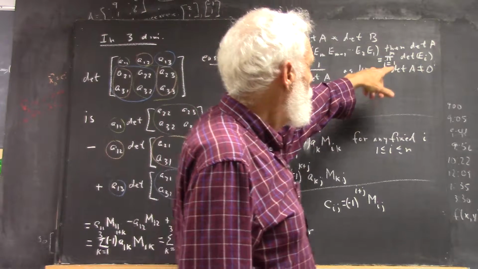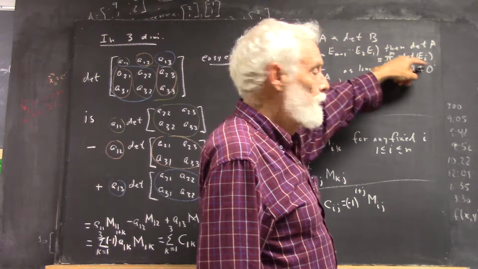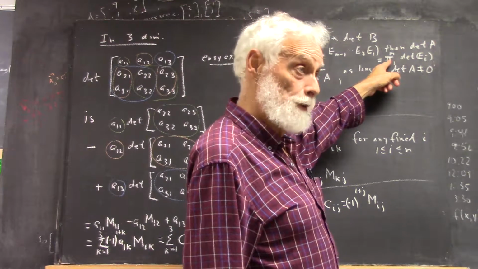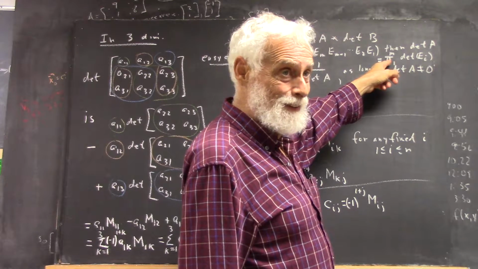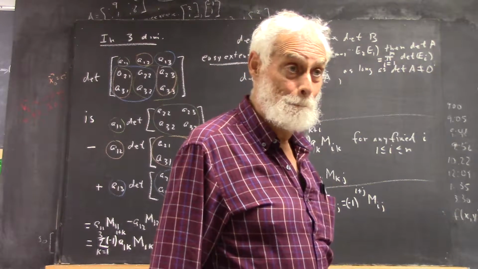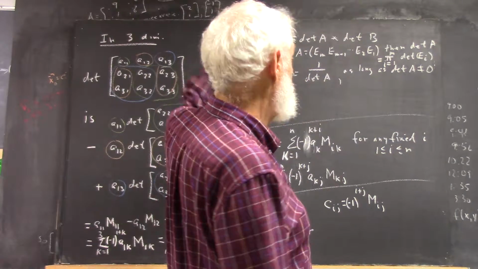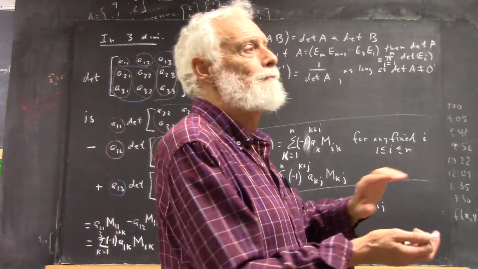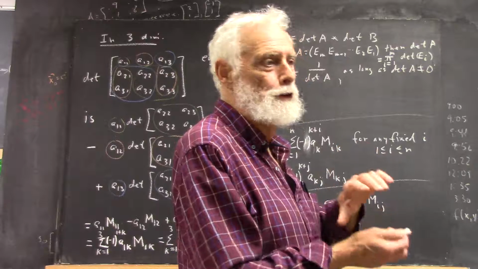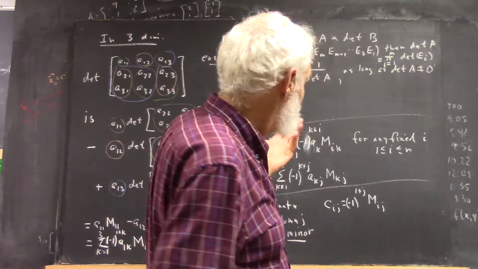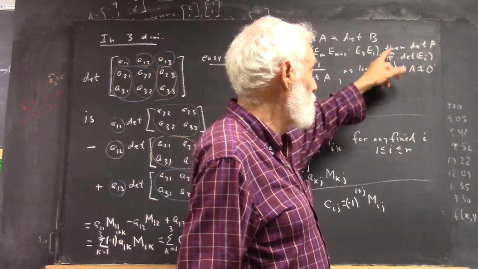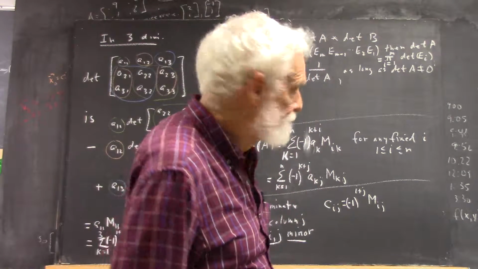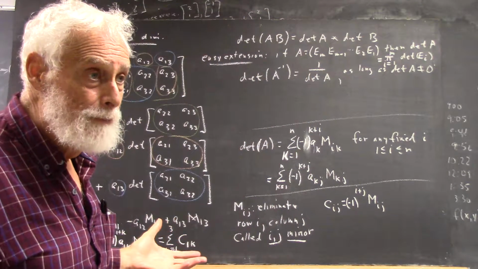I'm going to write that as a product from i equals 1 to m of the determinant of E sub i. The pi there stands for product. Pi starts with P, product starts with P. It's like a sum, except now you multiply them all, right? It's just saying I didn't have room to write determinant of Em times determinant of E1, okay? And since multiplication of real numbers is commutative and determinants are real numbers, it doesn't matter if I write this from i equals 1 to m or from i equals m down to i equals 1, right? Does that make sense?